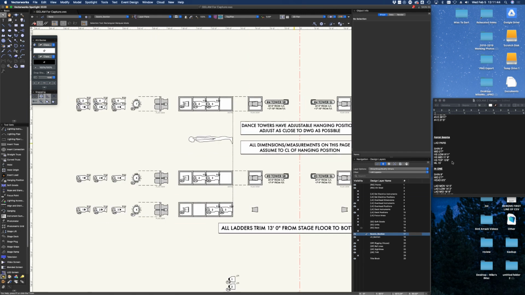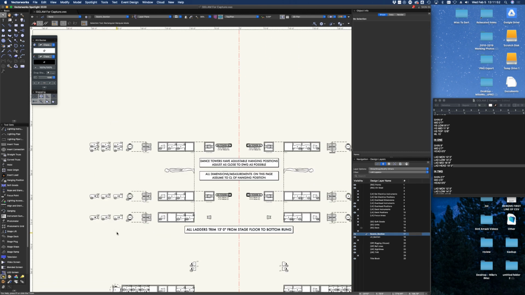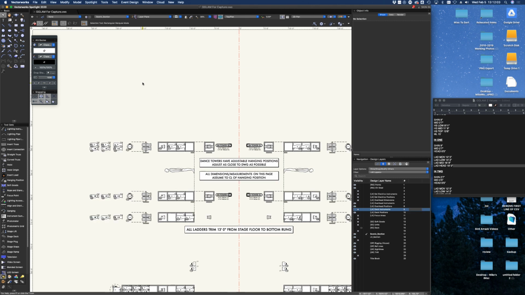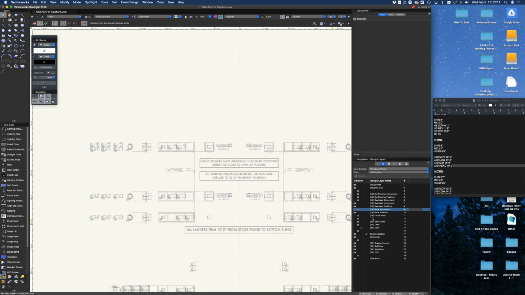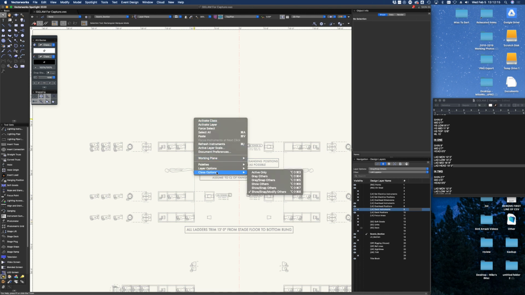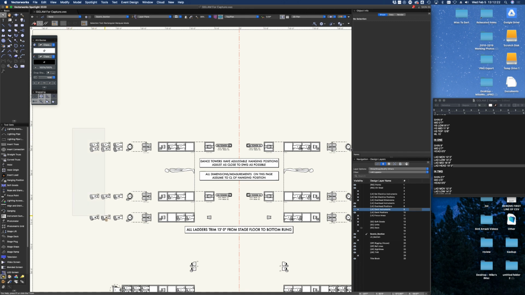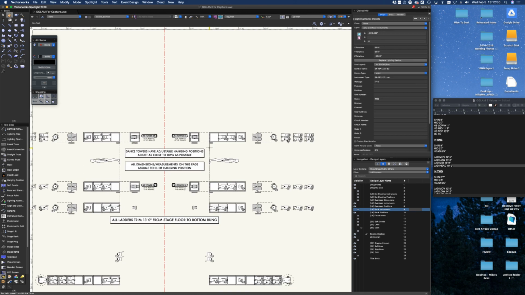So to do this, I'm going to start at the top here. I'm going to go to my ladder heads, which I know are at 19 feet. First, I'm going to turn on my positions so I can actually see them. Actually, I'm not going to do that because that's more stuff that slows down my drawing right now. Okay, so I'm going to grab all of my head fixtures. Sorry, I should have been more prepared for this. Okay, I'm going to grab all my very top fixtures here. You guys and you guys. And I'm going to give those a height, we said, of 19 foot even.